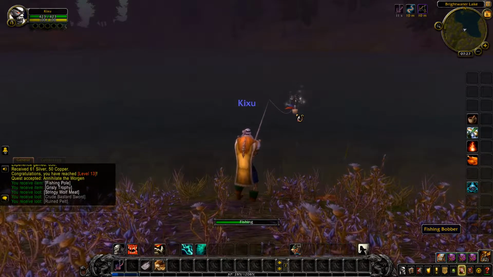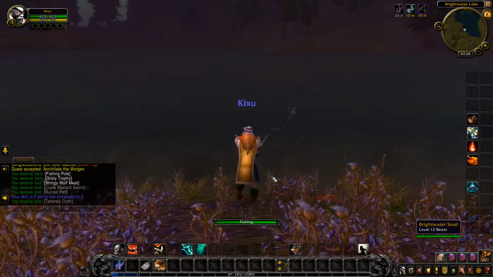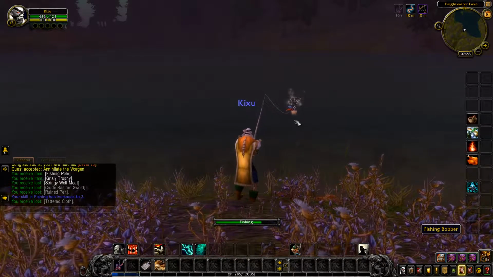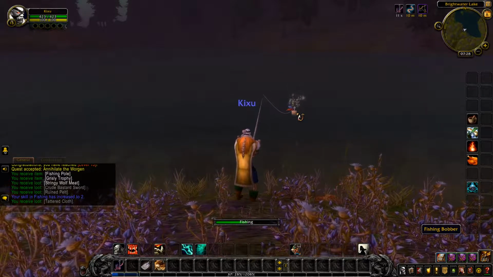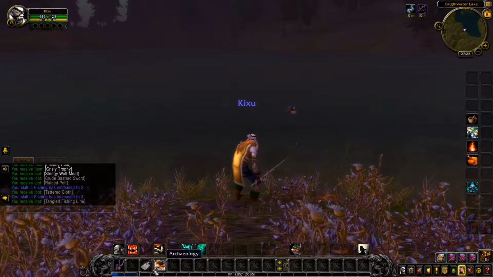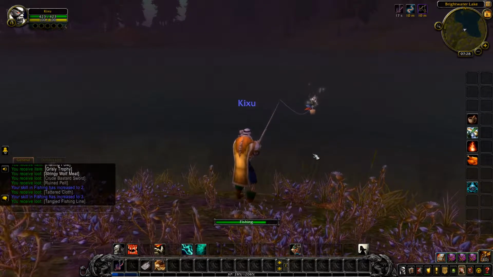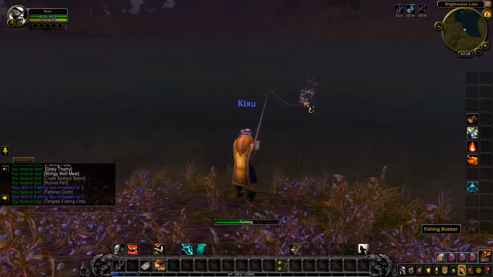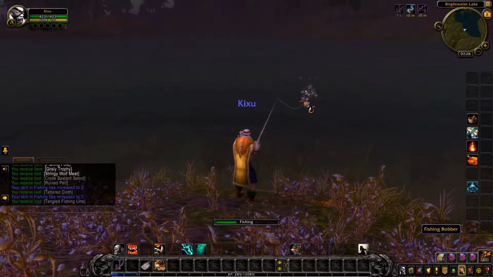Fishing is pretty simple if you're new to my videos. You just cast the rod out by clicking on fishing on your action bar, and when that little bobber dips underwater, you just click on it. It's quite forgiving, so you don't have to do it perfectly. And every time you catch something, whether it's junk or a fish, your skill increases. As your skill increases, you'll catch better fish.